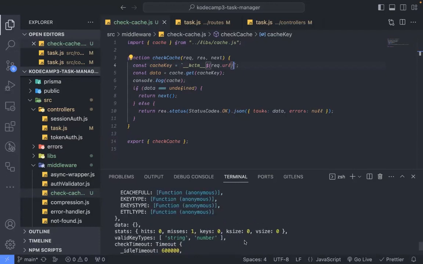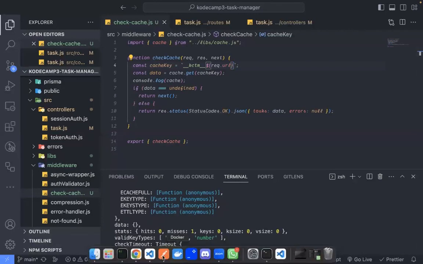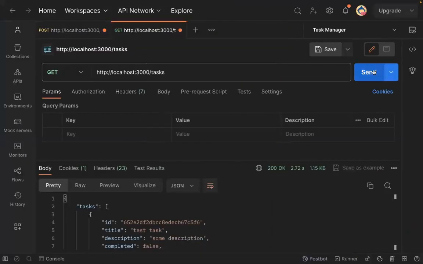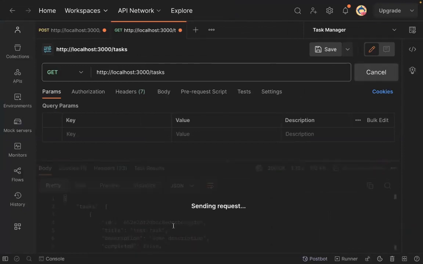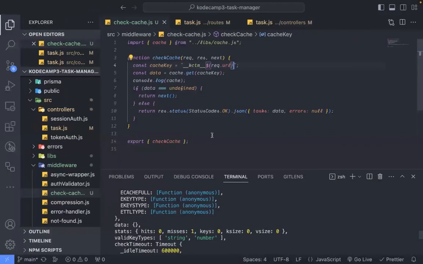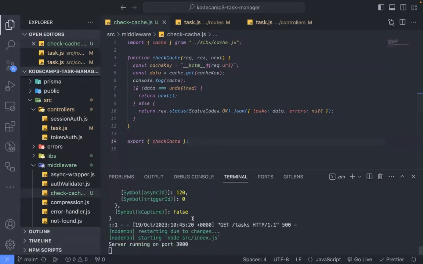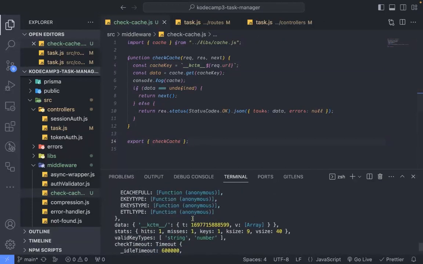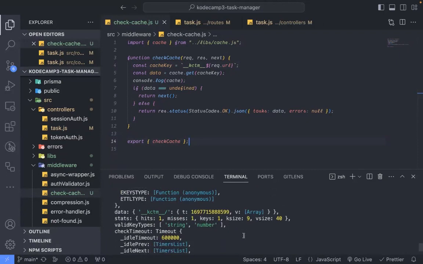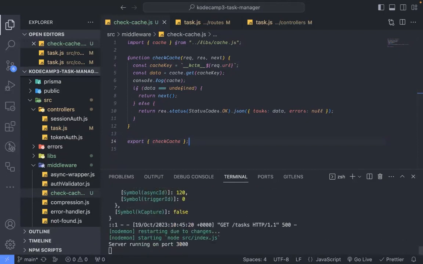Okay, so we have the key size 0, the value size is 0, miss is 1, hit 0. Wow. Let's try it again and see how many misses. Internal server error. Key is 1. Okay.